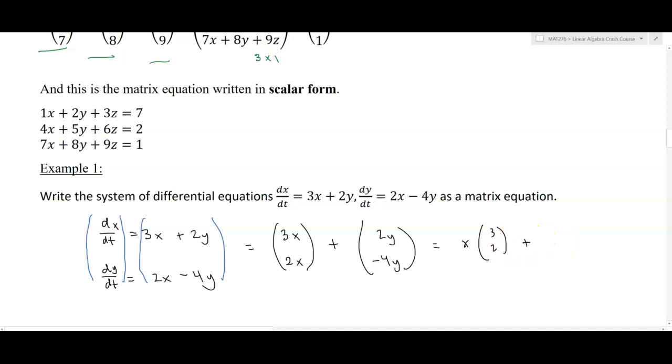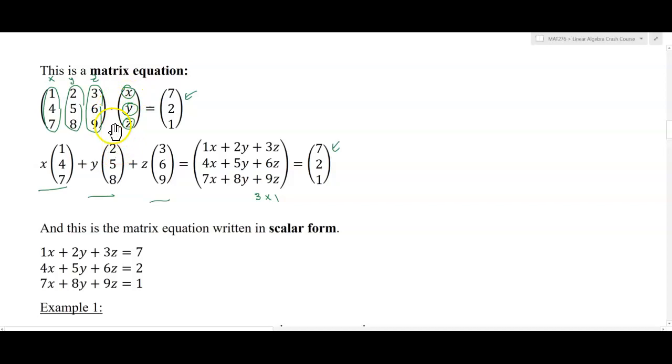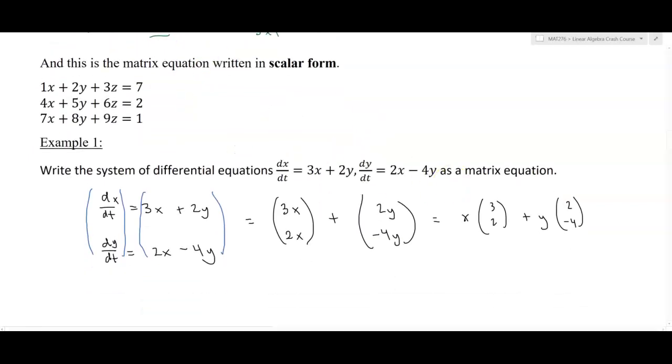We can factor out a y from the second vector. And now we can, again, work backwards, where in this step from here to here, we conducted the multiplication. So if we were to think about this x, y, and z as lifting back up into the x, y, z vector, the analogy here would be that the x, y lift back up into an x, y vector. And before those columns got scaled, they were part of a matrix with 3, 2 as the first column and 2, negative 4 as the second column.